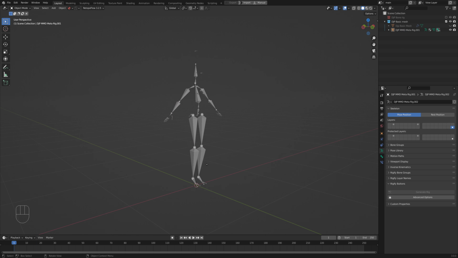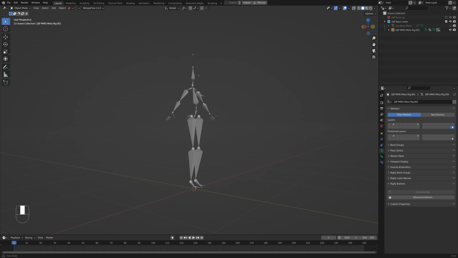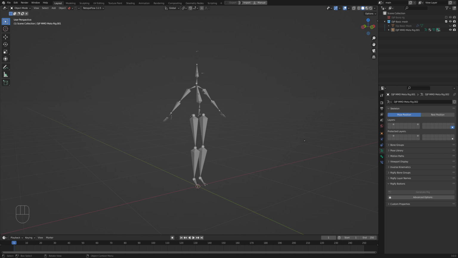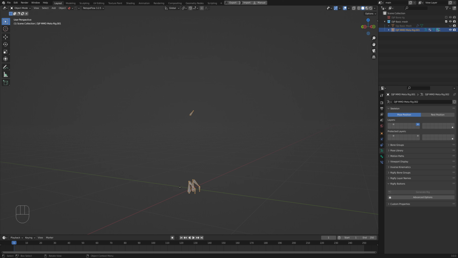That way, if you want to add new things to your model, you can just quickly toggle that one in and set it up, no problem, without having to mess with any other layers or any other bones. The secondary layer here in the middle will be our IK bones for our feet and our pelvis control when you're moving your model sideways.